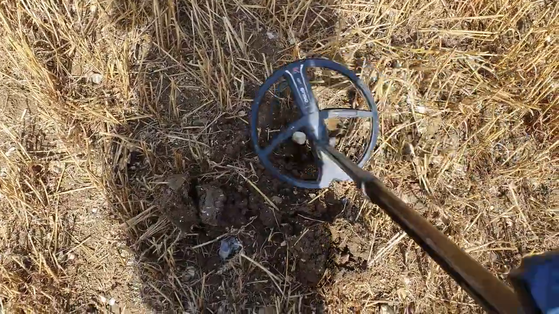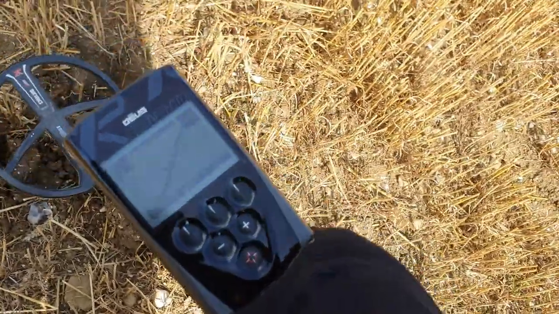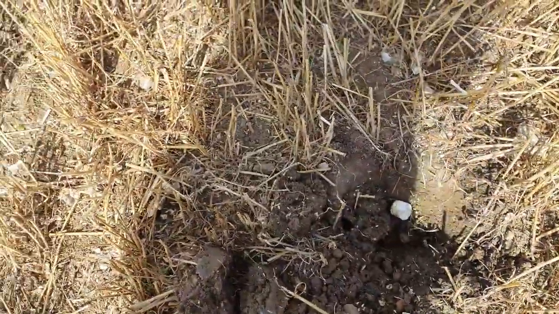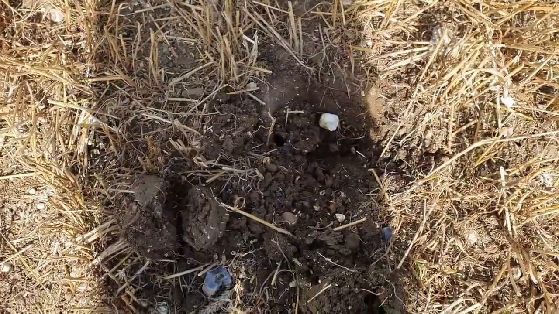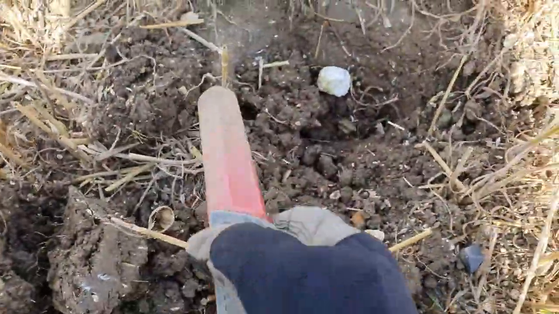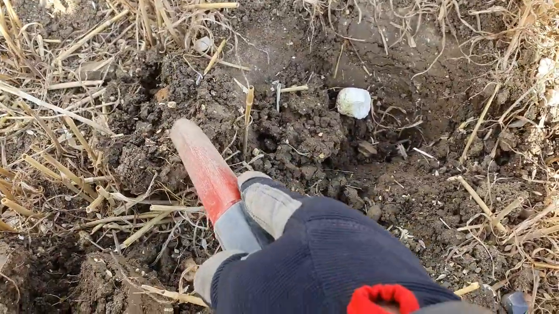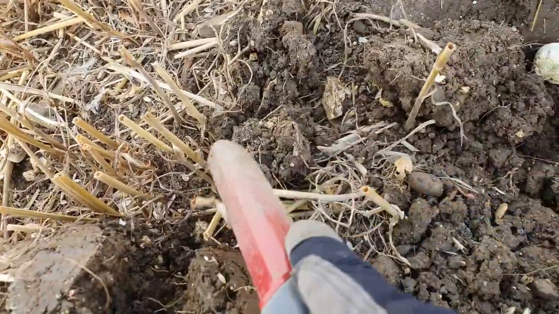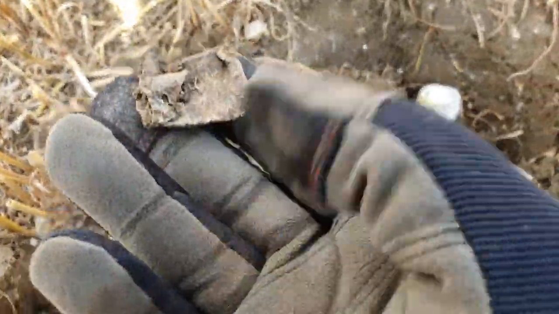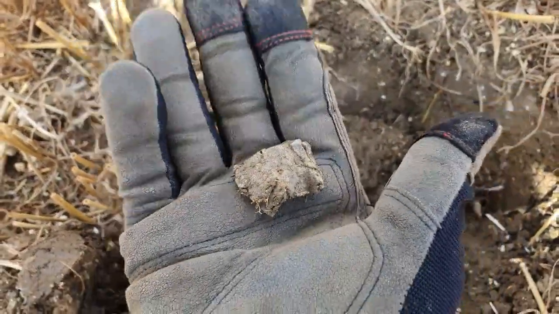Alright, got the next one out the hole. Lovely banging signal. You can see that there, 70. Should be a coin of some sort. Whether it's a Roman or not, we'll find out. Alright, try and get the pinpointer up. Could be a coin. Let's just see. Oh, for God's sake, another bit of lead. Bloody hell. Right, okay. Another little bit of lead for the collection. Alright, see you in a bit.